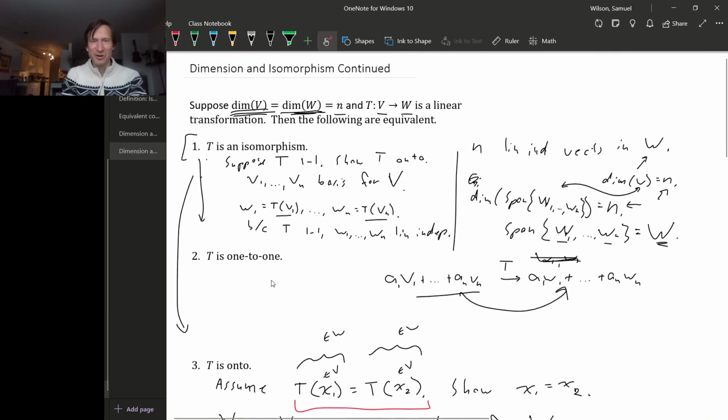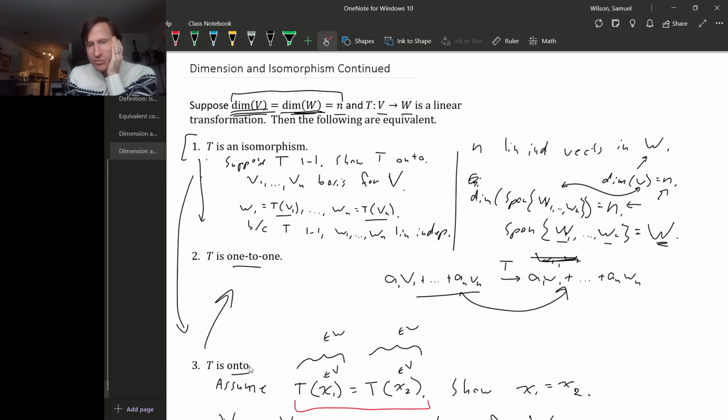All right, so it turns out that this was the hard one, but we did it. So if your dimensions are equal, then 1 to 1 and onto really mean the same thing. You only need one of them, and you get the other one for free, and both of them imply that you have an isomorphism. And this is a little surprising, because being 1 to 1 and being onto are actually conceptually very separate. And for most combinations of dimensions, they mean very different things, but if you happen to have the same dimension, it turns out that they're the same.